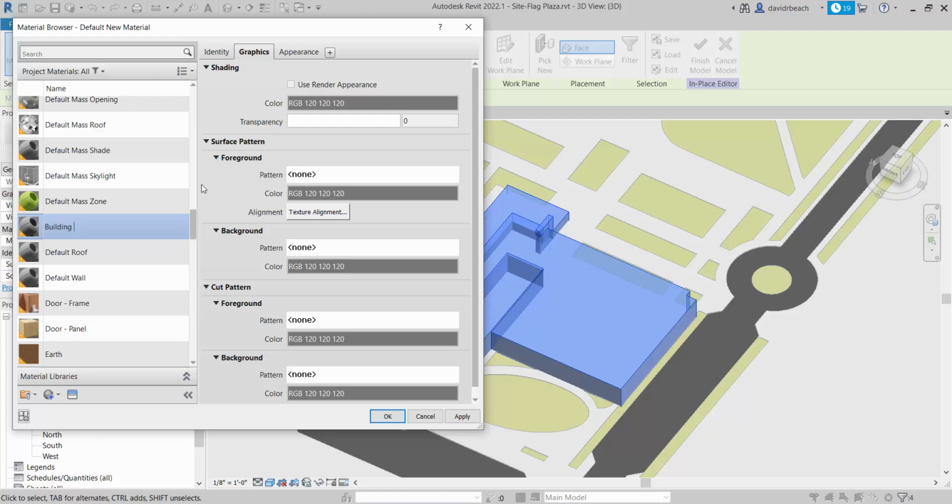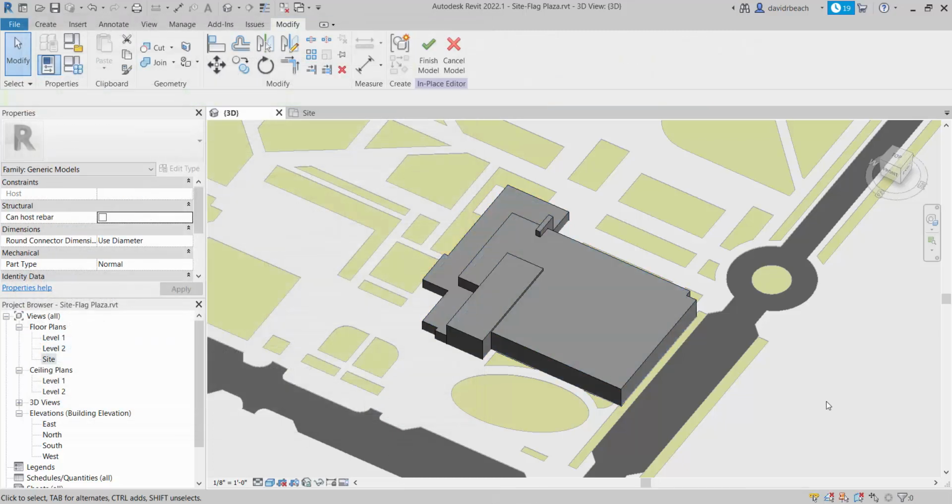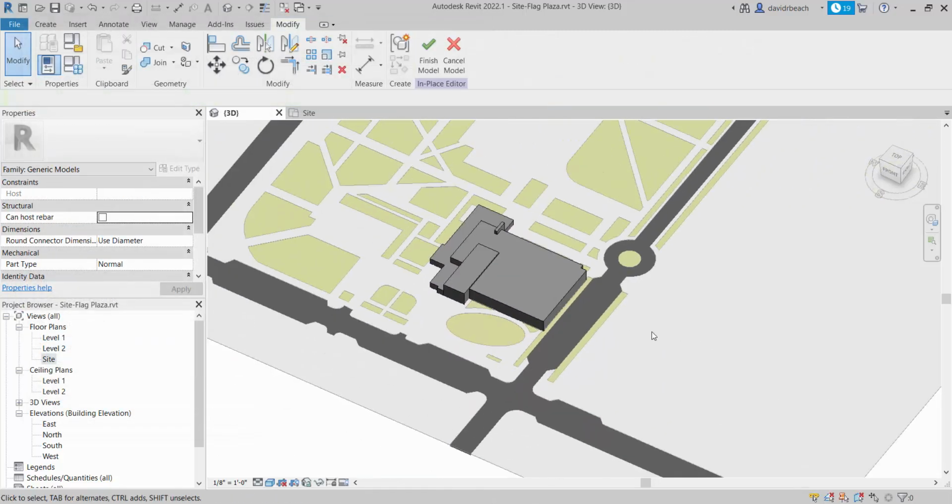I'm going to respond directly to that context. I would keep them super, super simple, all the buildings around, okay? So let's just call that existing buildings is going to be that material. I'm going to leave it as gray because that will work great in terms of being able to see those buildings inside of Revit.